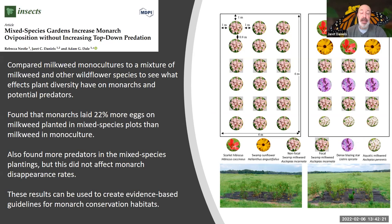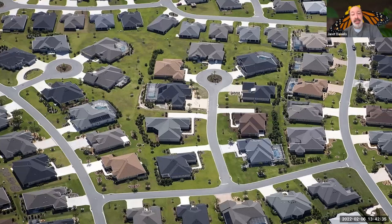So this gives a best practice example of what you can do in either larger restorative areas, in your own backyard, or larger urban green space in support of the monarchs, as well as other beneficial insects. And this is important because obviously this is the future of Florida, whether we like it or not, that we're losing land, we're losing habitat rapidly. It's becoming fragmented, it's becoming degraded, or it's strictly becoming lost.